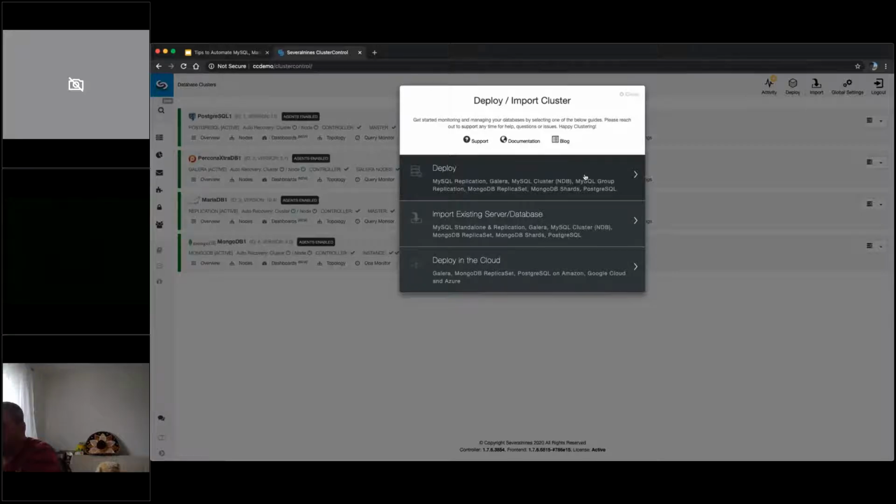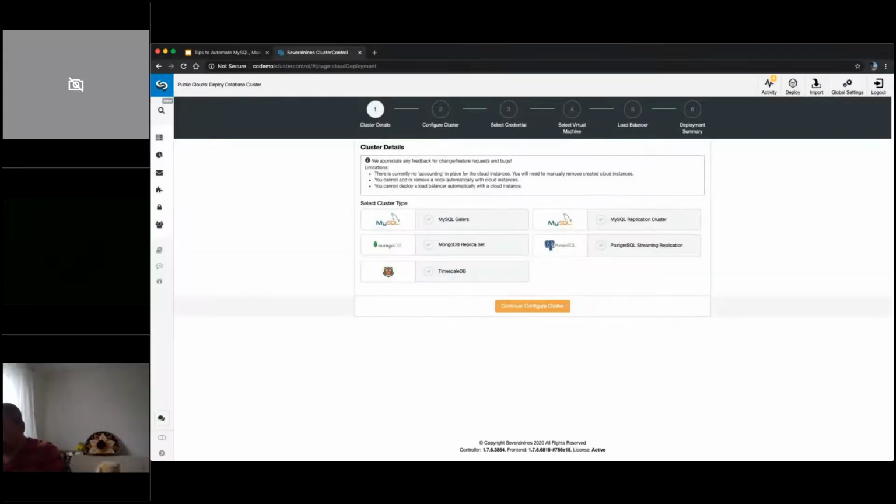You can deploy the on-prem cluster, or ClusterControl has a feature to deploy in the cloud. So if you have an account in Azure, Google Cloud, or AWS, you don't need to create the virtual machines.